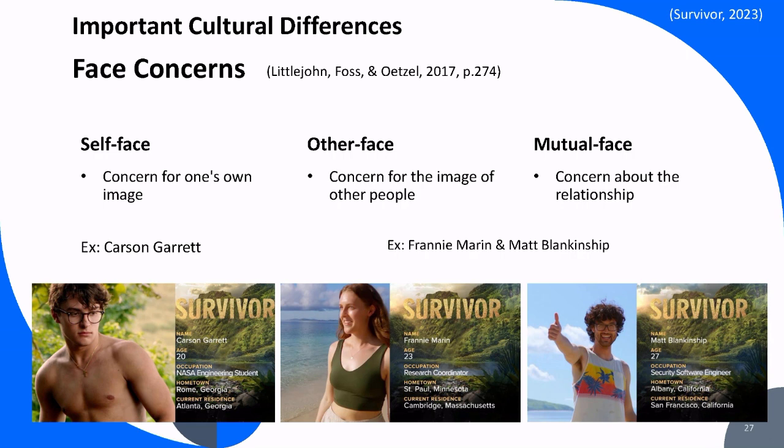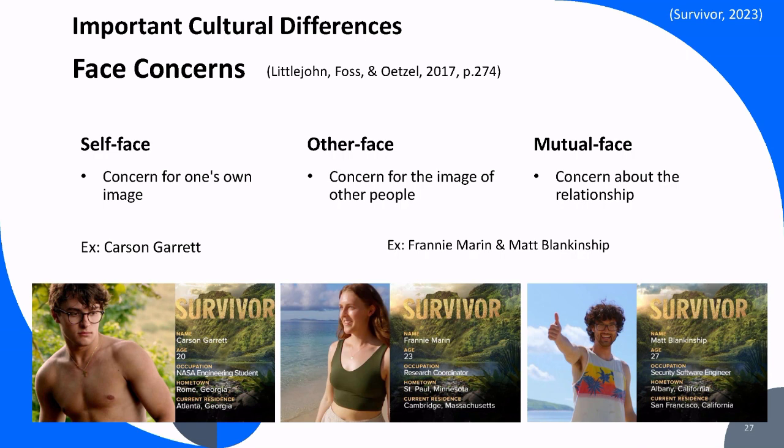Whereas Matt was really concerned about their relationship. He really connected with Franny and he wanted to make sure that they were nurturing that relationship. And they were both right. Franny was right that others would perceive them as a threat for being a power couple. But Matt was also right, because a year later they are still dating. So it did work out. Both of them had the right idea, just looking at it through different lenses. And by communicating this all out to each other, they were able to prolong each other's life in this game.